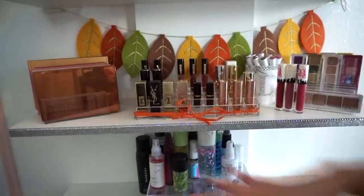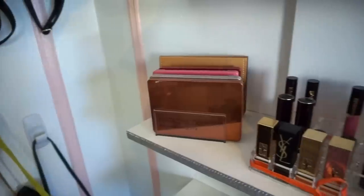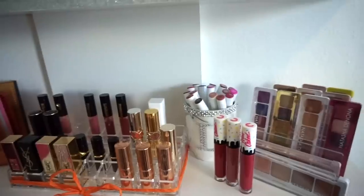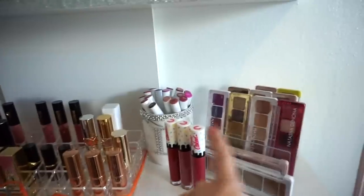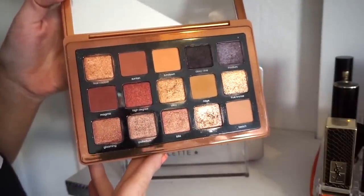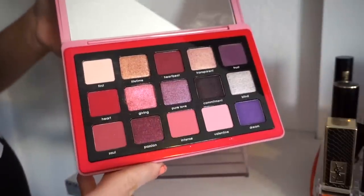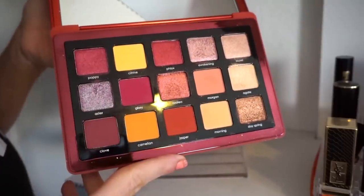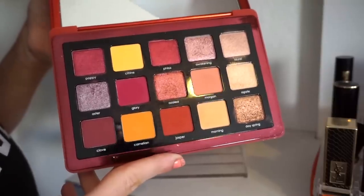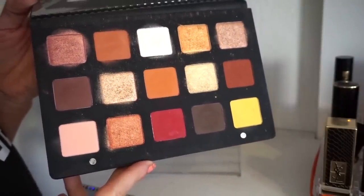Okay, moving on to my next set of shelves. This little garland has got to go — it's definitely not fall anymore. This is where I house my Natasha Denona palettes mainly, most of my luxury lipsticks and glosses, some ColourPop Lippy Stix, some liquid lipsticks, and Natasha Denona Little Heaven palette. I have the Natasha Denona Bronze palette up front — love this. The Glam palette is also so beautiful — keeping all of these. We have the Love palette as well. The Sunrise palette is my least favorite from the bunch — I used to be more into this color story a year or so ago, not as crazy about it now but I still use it. And I'm keeping the Sunset palette as well.